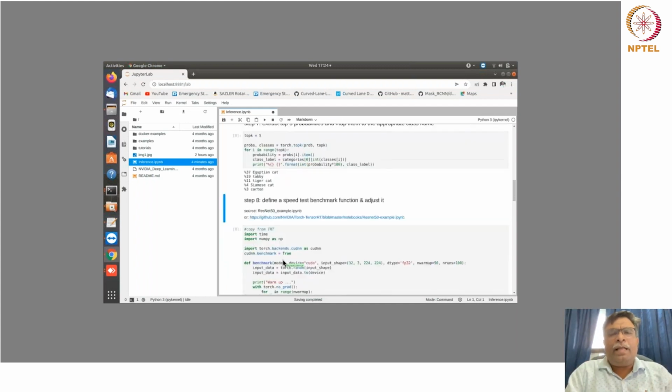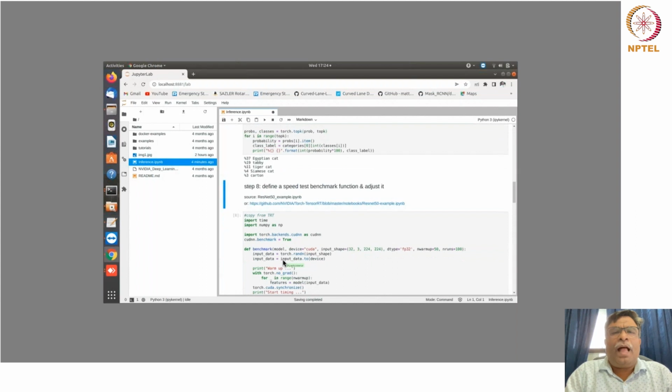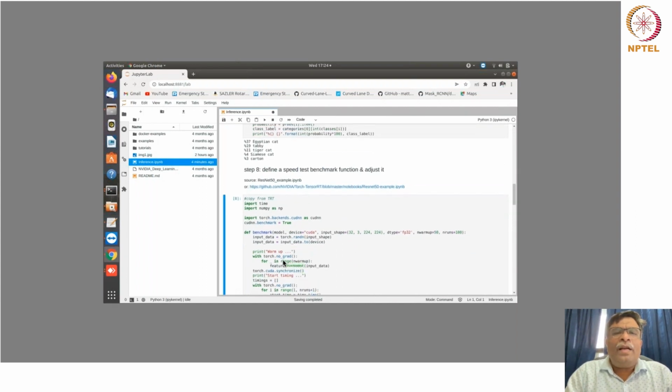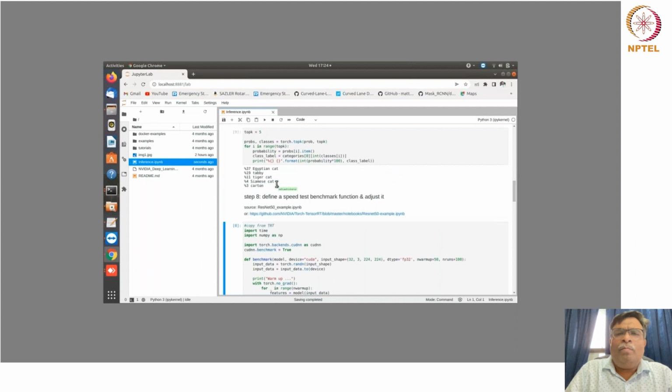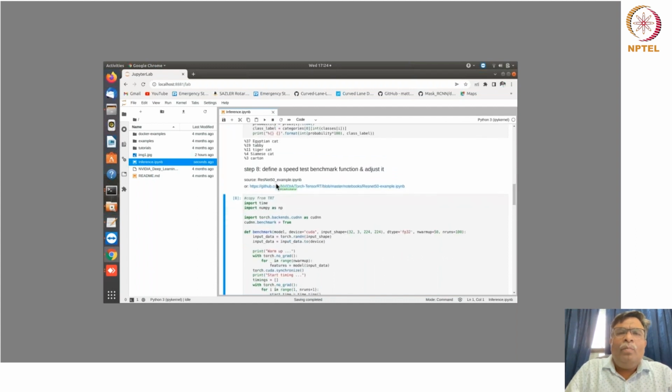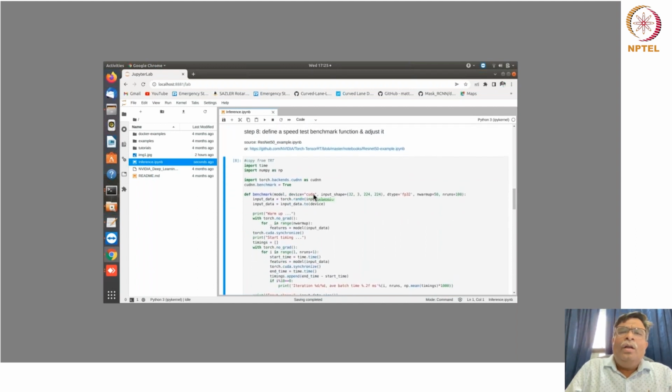It has detected that it is basically an Egyptian cat, a tabby, tiger cat, Siamese cat, and carton, right? With these prediction percentages. Now we will try to understand the speed test with the ResNet 50 example.